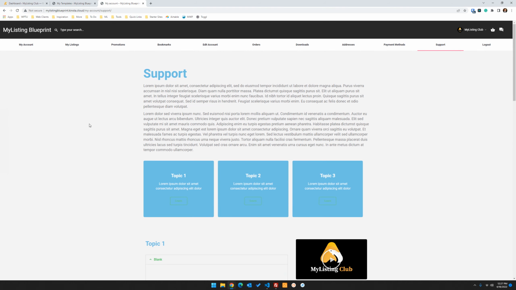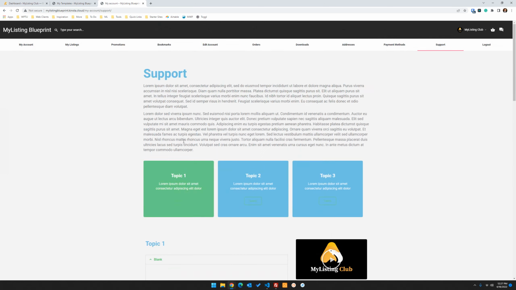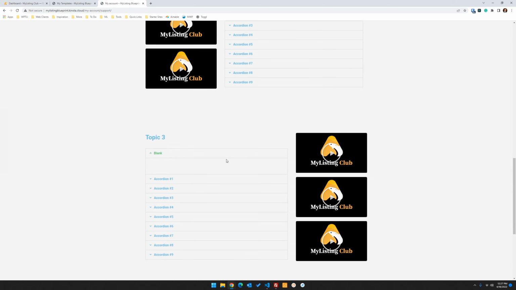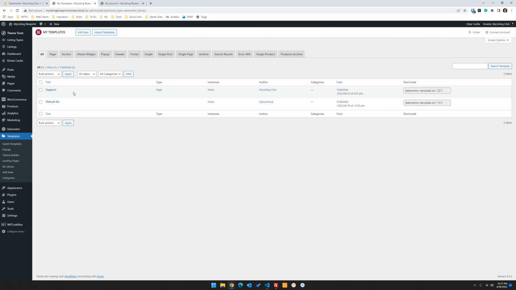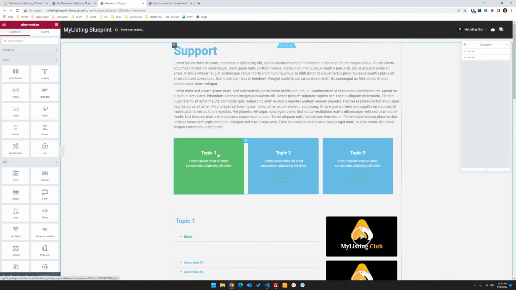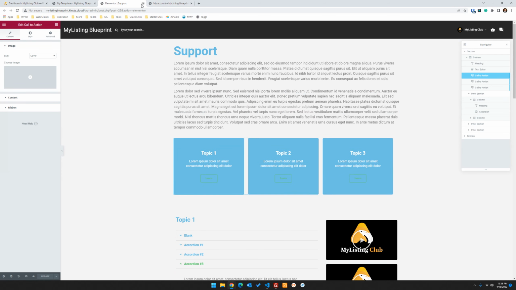And there we go. And this site, like I said, as far as Elementor goes, there's nothing designed as far as global styling, colors or whatever. But if you had that in place, all of these colors would be set for you, and so on and so forth. If you happen to use my template, you can just jump in here and design it however you want or tweak it however you want. Or if you're building your own from scratch, then obviously design it however you want. All right. Just as simple as that.